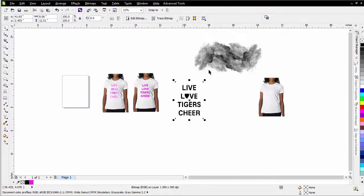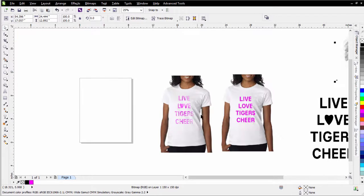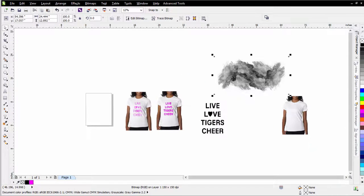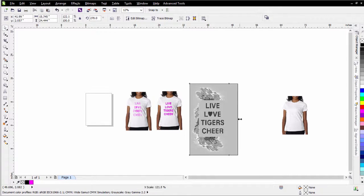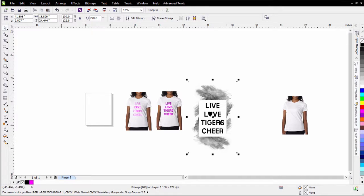Now the trick that I'm going to use here is I'm going to use a transparency lens on top of my text to get the watercolor look. Very easy to do. Go ahead and rotate this because I'm going to put it on top of all of my text. Bring this down here, and I'll just size this out a bit just so it looks like everything's going to be in there. And I can just cut this and paste this. It'll be on top of my text.